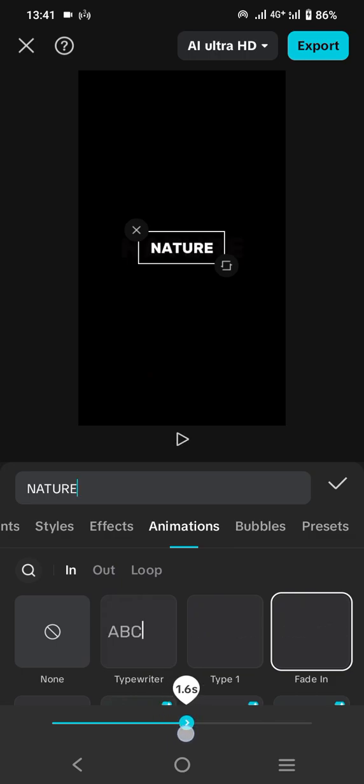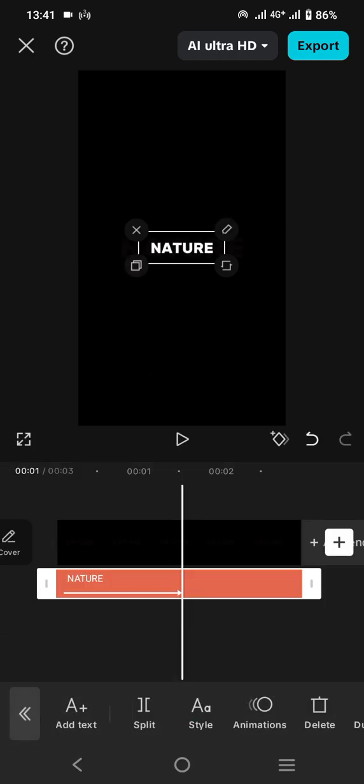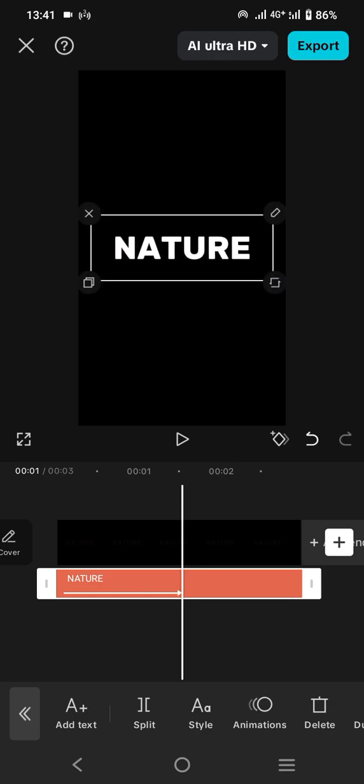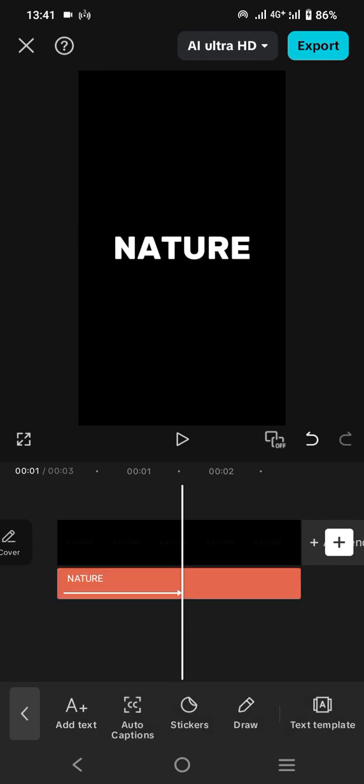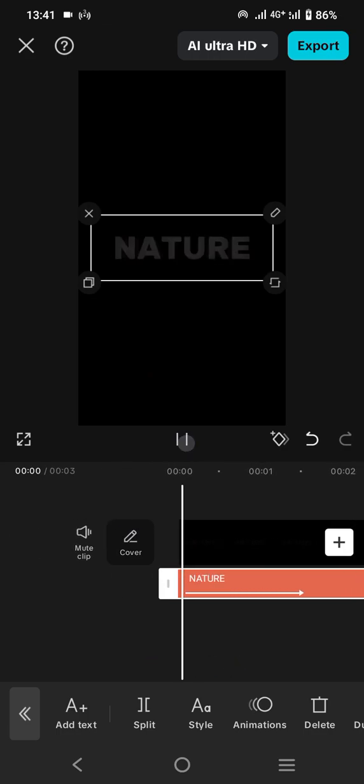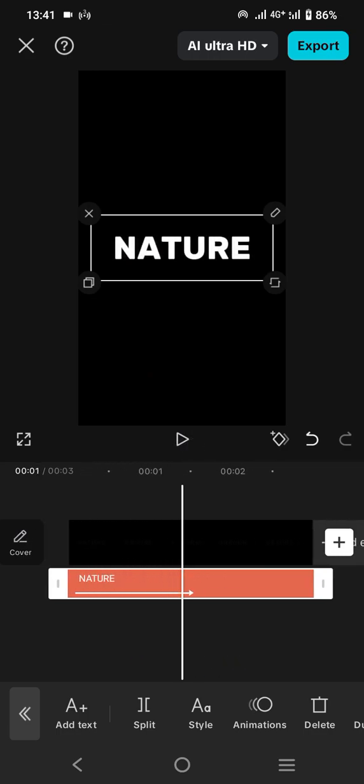Let's say I will put it into 1 and 5 seconds and apply it. And also you can adjust the font size. And after that, let's see the effect first.